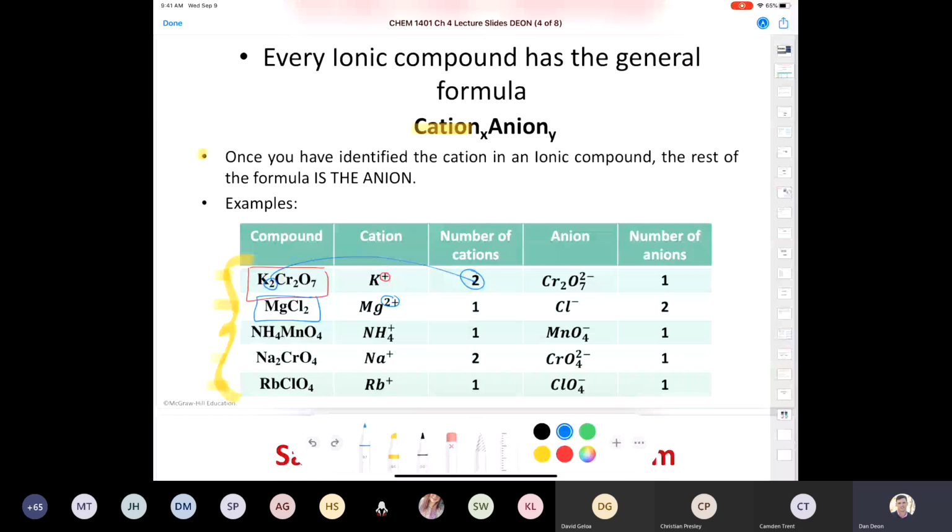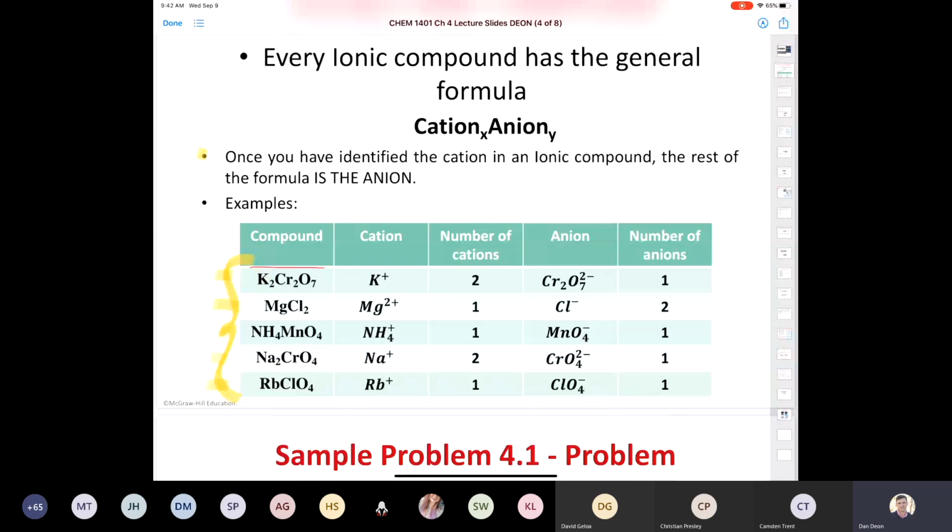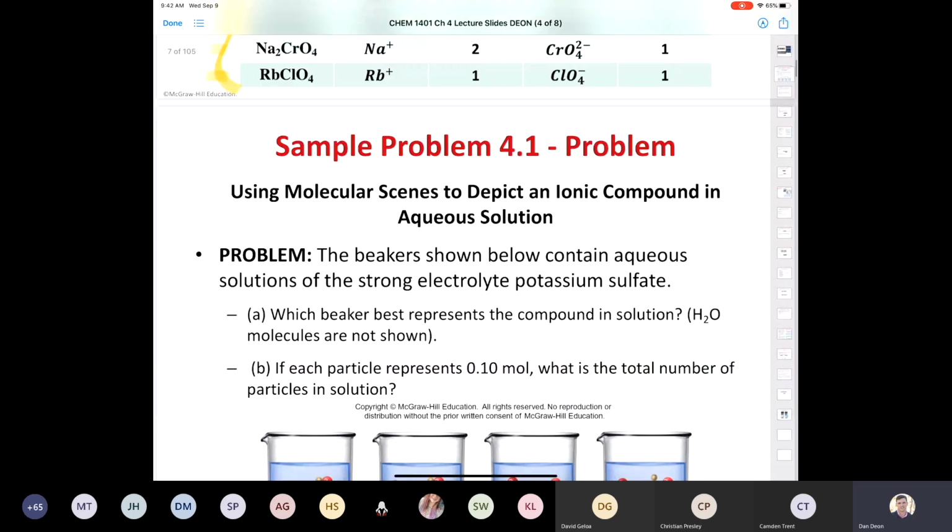Okay? So this is something that we see all the time. And if you're wondering, hey, Mr. Dion, didn't we already cover nomenclature? What the heck's the point of this slide? The point of this slide is that you've got to be able to look at any ionic compound like these 5 that are listed here and say, okay, here's my cation, here's my anion. I know what the charges are, right? Because in order for you to understand ionic solutions, you've got to understand ionic compounds. Okay, with that in mind, let's take a look at a question.